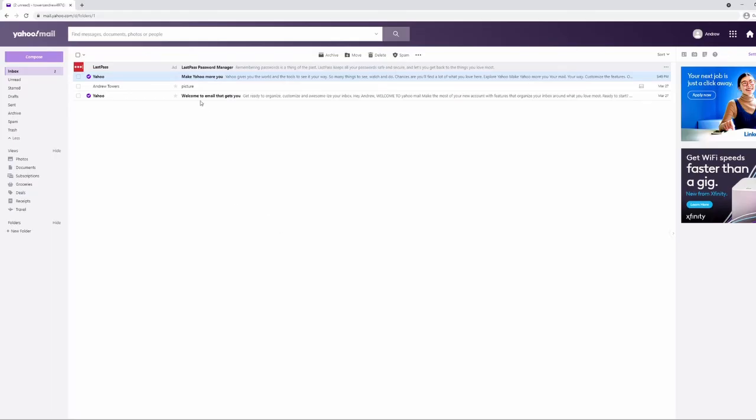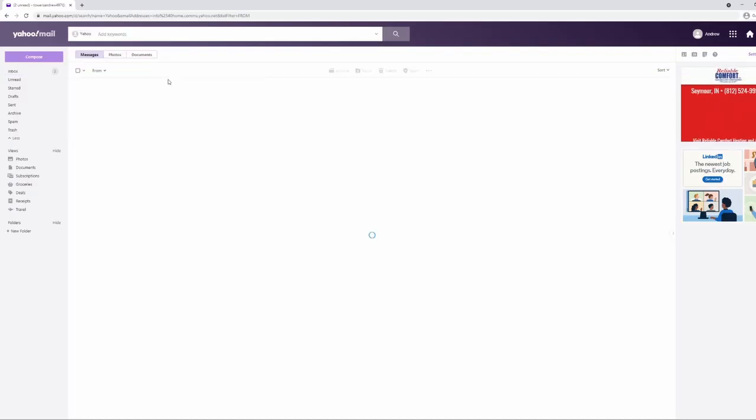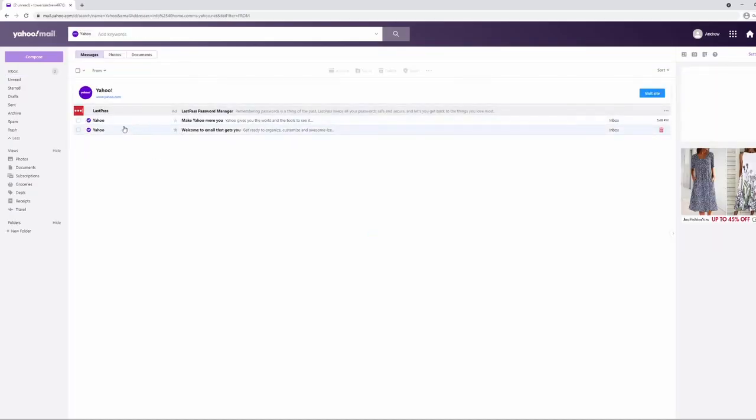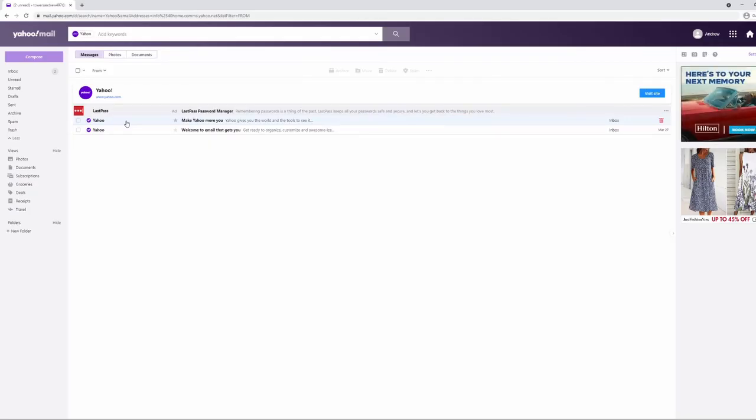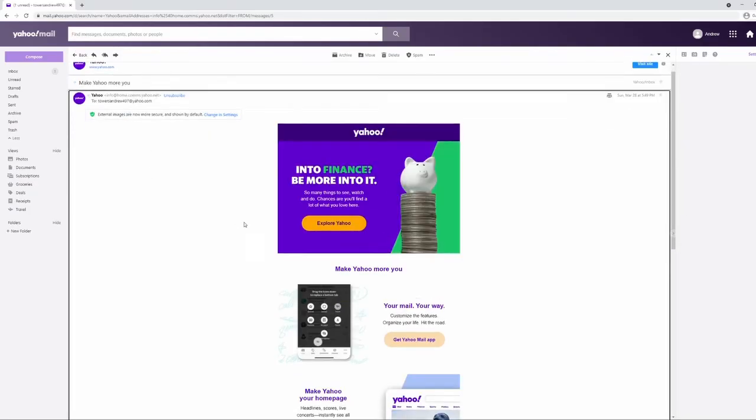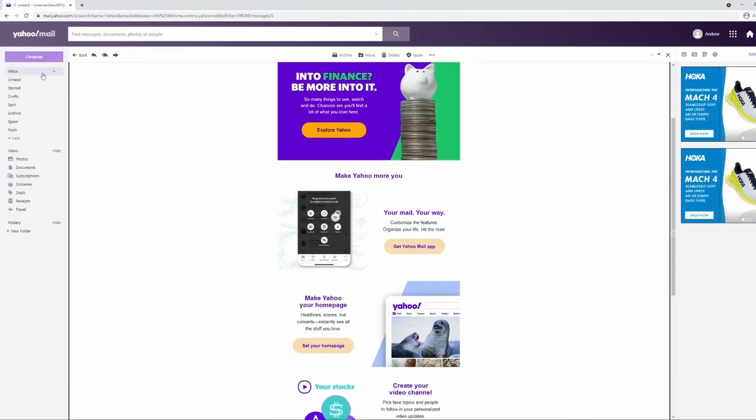But there are some slight differences here from other email clients like Gmail. These selections up here are a little more sparse because you can do a lot more by hovering over the email itself. This one's kind of cool. If I want to see all the emails that have been sent to me from Yahoo, for example, I can click that little magnifying glass, and it's going to pull up both of the emails that Yahoo has sent to me. If I want to click into one, I can just click it and read through it. But we'll be back to that in a second.